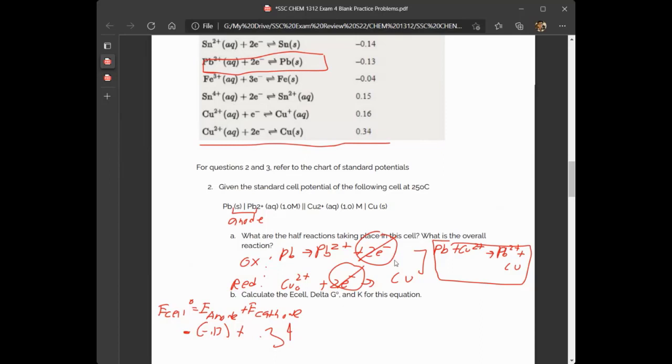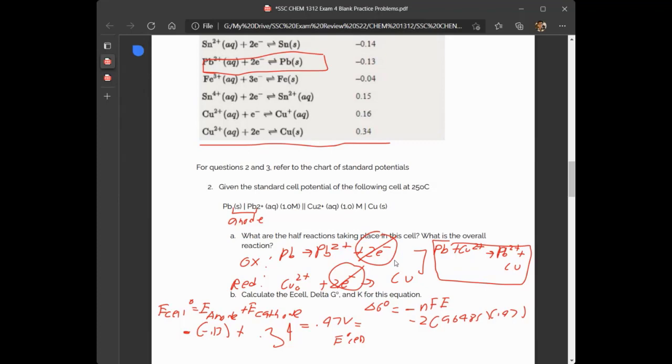Okay, but continuing our math, we get 0.47 V. So that's E naught cell. Now we're asked to find delta G naught. This time we have to use the formula that relates E cell to delta G, so it is equal to negative nFE. This is the number of electrons involved for n. This is the Faraday constant, which is that value. And then this is going to be the E we calculated, so 0.47.